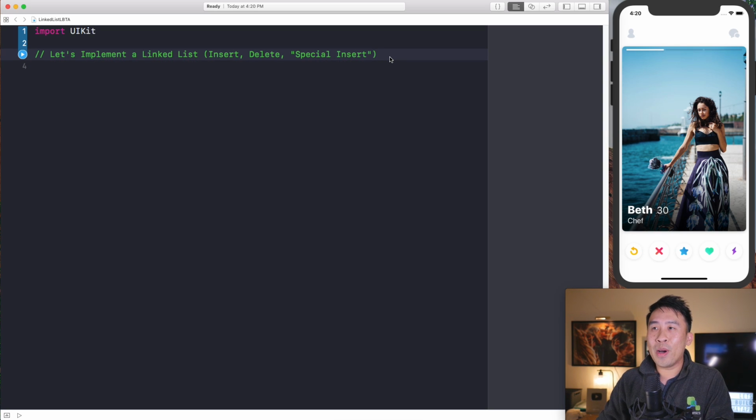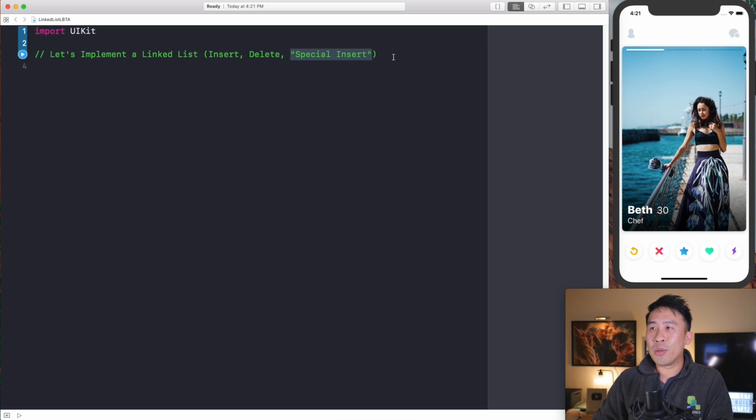All right, guys, welcome to Xcode Playgrounds, which is what you're seeing on the left side of your screen right over here. Hopefully you're ready to get your hands a little bit dirty with some code today. In this coding session, I'm going to show you exactly how to create a class called a linked list, and then we'll move on to discussing how to insert values into our list as well as delete. If we have enough time, we'll talk about a special type of insert at the very end of today's video.